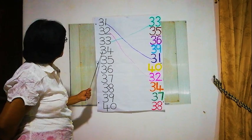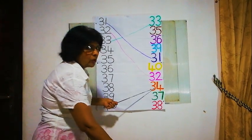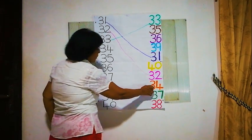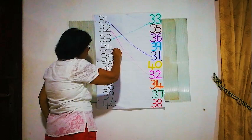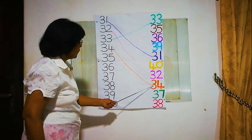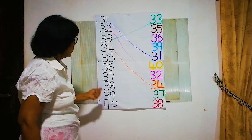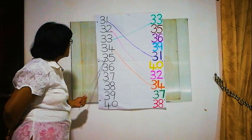34. Here, 34. What is this color? It's orange. So, 34 in orange color. So, we'll match 34 and 34 in orange color. Right? 34, 34. Right? Now, we'll go to the next one.